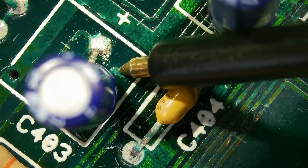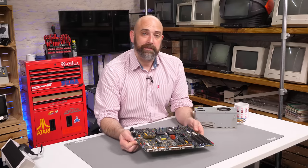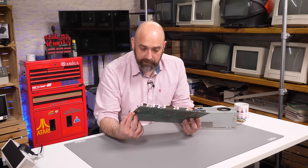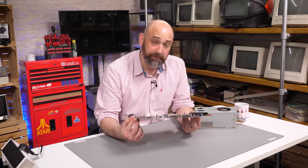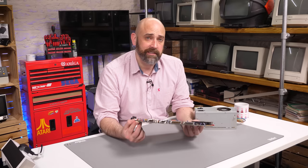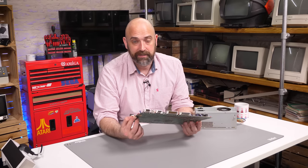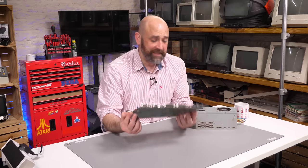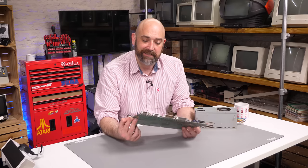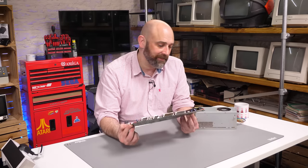So where does that leave us with our repair? I'm not the type of person that will push back against people who know better than me, and those boffins downstairs certainly do. This isn't the only one like it — there are loads of people in the same situation because of the battery. Please, whether it's a PC20, an Acorn Archimedes, an Amiga 500 Plus — snip those batteries out. You've heard me say it a million times. This is a prime example of what happens when you don't. It should have been taken out years ago.